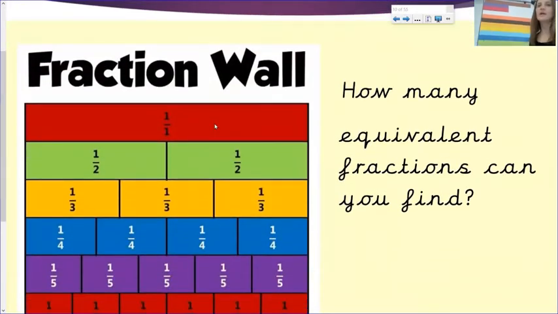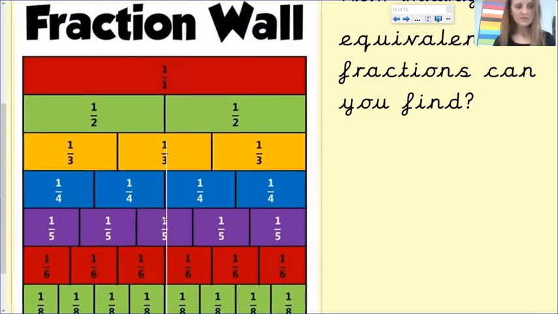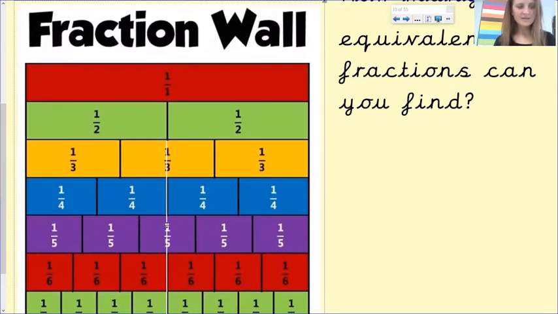So, having a look at your fraction wall, I want you to think, how many equivalent fractions can you find? Now, an easy way to do this is to run a ruler down the lines that you have. See if I can draw a ruler for you. Draw a straight line. So if we start with our half, and I'm going to do it in a bright white color. If I go down like that, what fractions does it not cut through? Okay, so I can see that a half is the same as 2/4, because there is my shape. You can see there's my line. It is the same as 2/4.